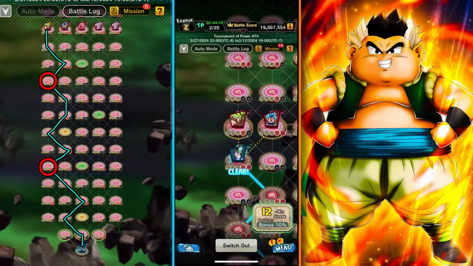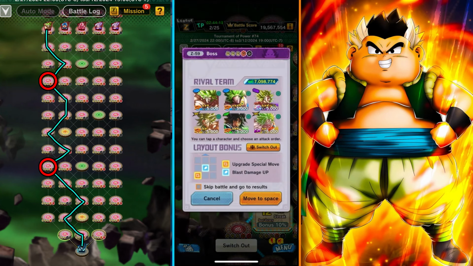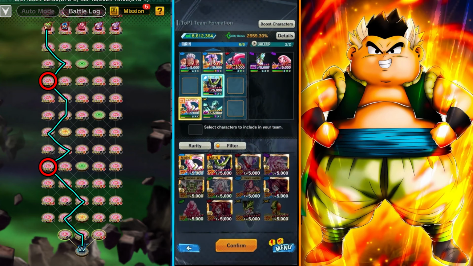Alright, so for the final fight of the video, we're going against our first boss fight. The 4th stage straight ahead of us, and it is that Broly stage once again. So this is the team formation we're going to use for this fight right here. Both of our purples on backup because of the double yellows and because we need to put our first focus onto that purple Broly to avoid his stun.